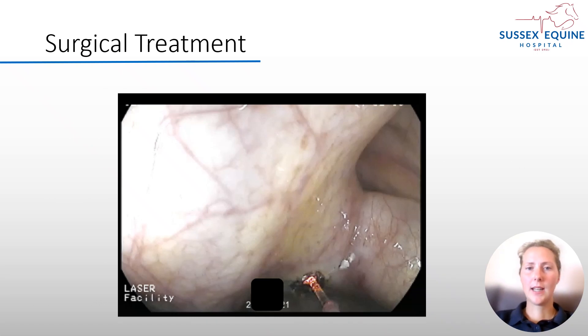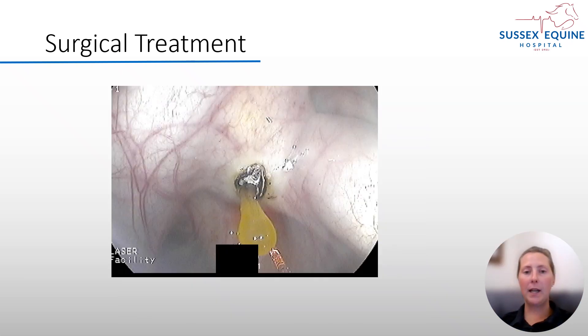The surgical procedure was performed under standing sedation with initial sedation of 0.01 mg per kg IV of detomidine, and maintained with two top-up doses of 0.01 mg per kg of romifidine IV at 15-minute intervals. The flexible endoscope was passed through the left nasal passage to the left guttural pouch, and five mils of local anaesthetic was applied to the mucosa. The site of interest was immediately medial to the most proximal aspect of the left stylohyoid bone, ascertained as the location of the left tympanic bulla based on previous CT images. A diode laser was used in contact mode at 20 watts until the mucosa was penetrated through to the tympanic cavity. On perforation of the tympanic bulla, a yellow mucopurulent fluid was noted to drain out, as seen here in the intraoperative picture, and a sample was taken for culture and sensitivity.